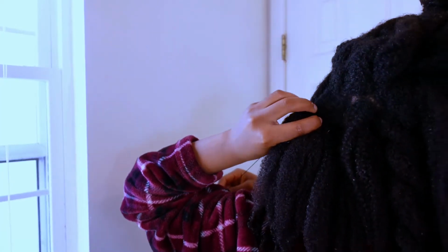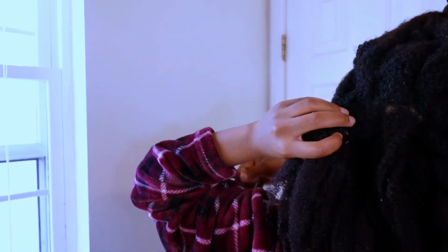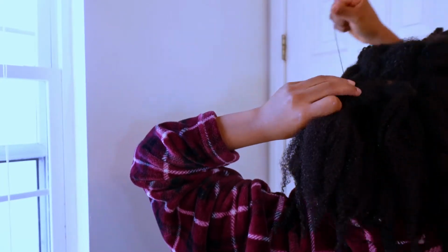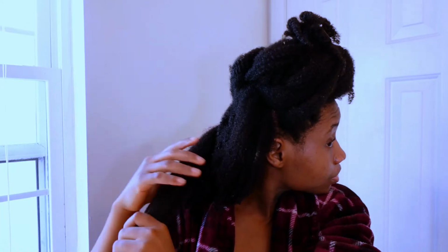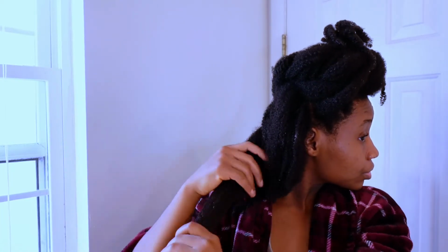So anyways, I keep tying the hair together, and I emphasize, please make sure that the hair is not too tight. Make sure it's not too tight, because you don't want the edges to be missing, right? You don't want to have misplaced edges. So in order to avoid misplaced edges, just have this loose. You will sleep better when your hair is not tight. You actually enjoy the look, and it will last longer when your hair is not tight to your scalp.